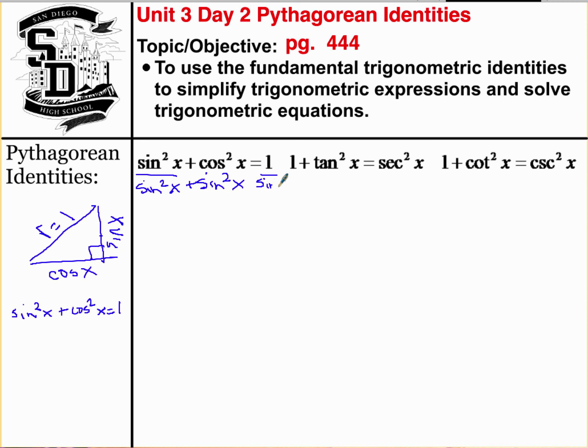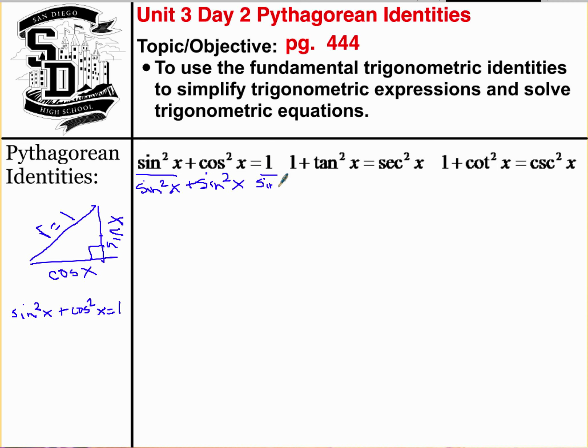But let's not leave our cotangent squared, cosecant squared Pythagorean identity out. No, this one is already solved for cosecant squared. If I wanted to, I could instead solve it for cotangent. I would just have to subtract this 1 over to the other side. This would leave me with cotangent squared is equal to cosecant squared minus 1.